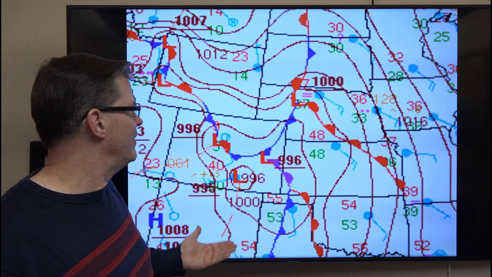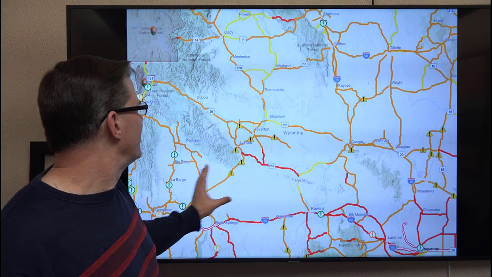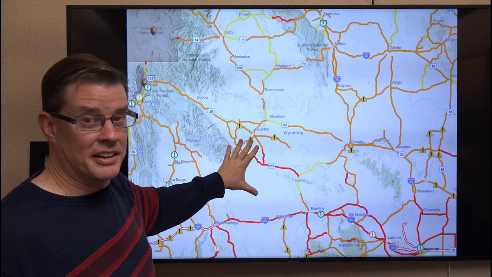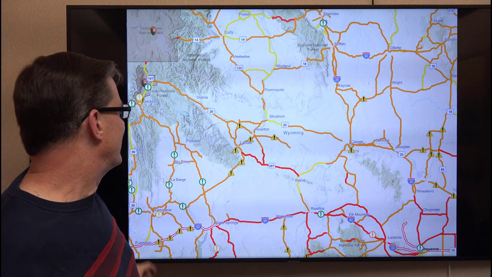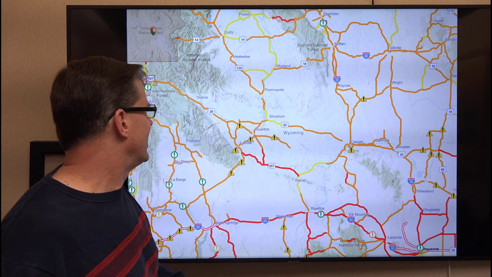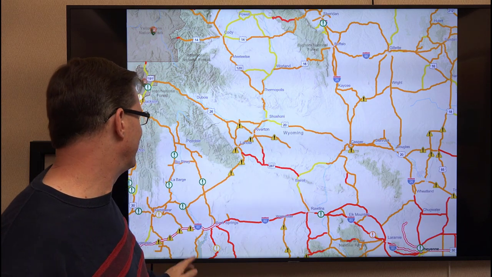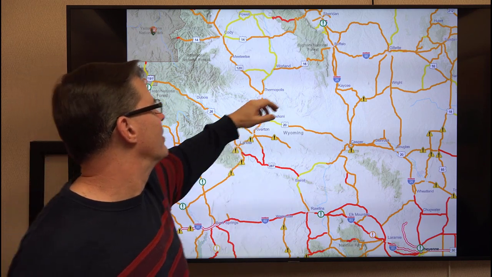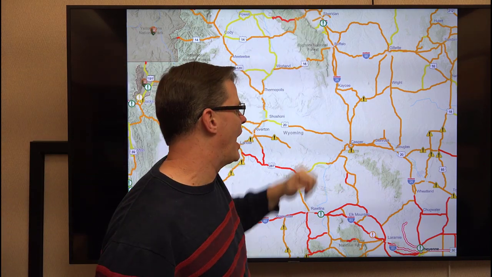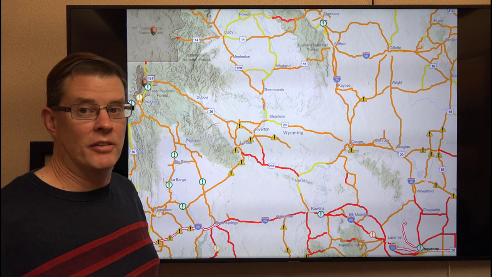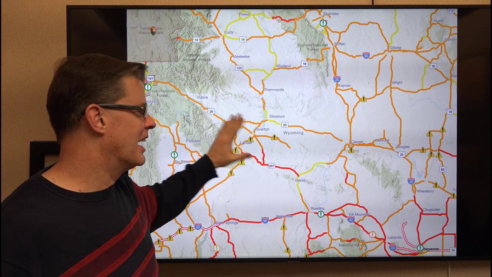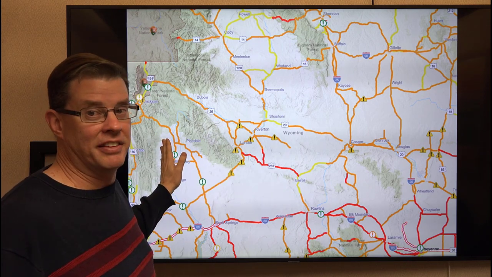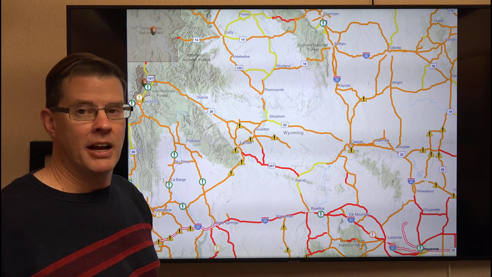And the result, the main impact, this was what the roads looked like, I think, on the 13th of December. You can see just about every road across Wyoming in the orange. That's very rough travel conditions. I-80 was closed for a while at that time, as well as 287, and I believe up north of Buffalo this was closed for a while as well, but very difficult travel conditions across much of the area. I remember trying to get to work that day. It was not fun at all. We'll have number 2 tomorrow.